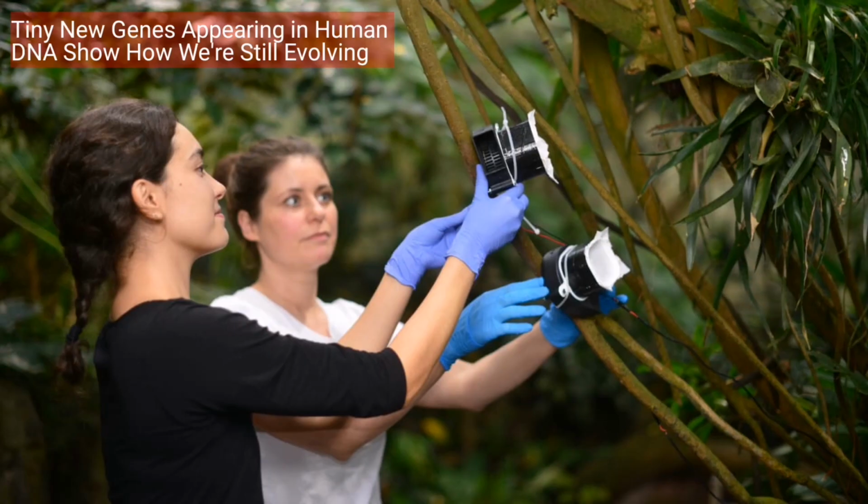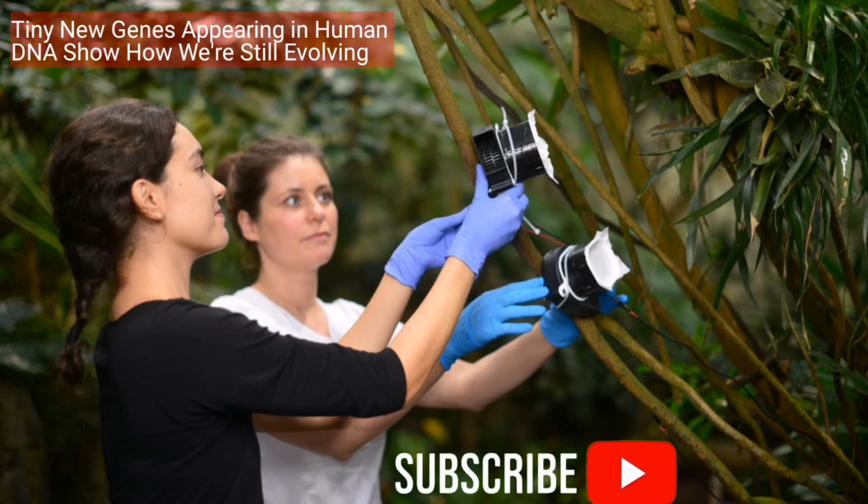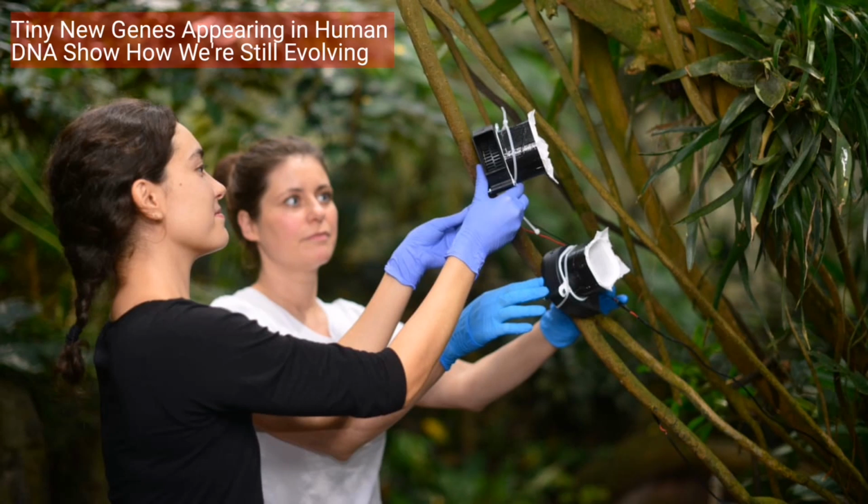Since the proteins these new genes are thought to encode would be incredibly tiny, these DNA sequences are hard to find and difficult to study, and therefore are often overlooked in research. "This project started back in 2017 because I was interested in novel gene evolution and figuring out how these genes originate," says evolutionary geneticist Nikolaos Vakirlis from BSRC Fleming in Greece. "It was put on ice for a few years, until another study got published that had some very interesting data, allowing us to get started on this work."